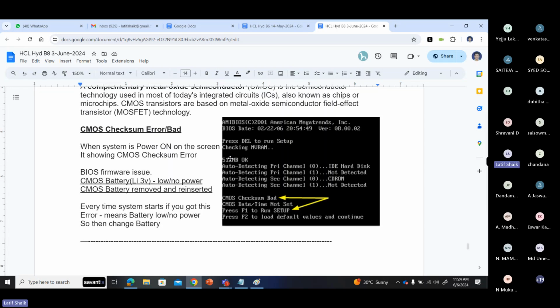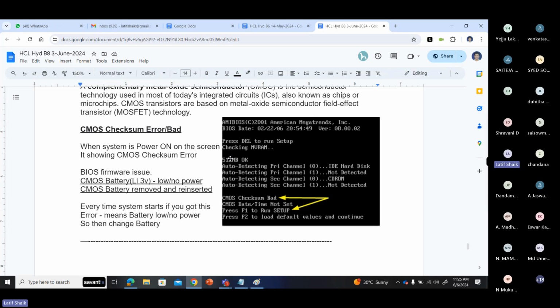When I went to the Pune branch, what happened? Some of the systems, when we start them daily, on the same day we change date and time, everything we have done. But the next day we get the same error. There were 5-6 systems where every day we were checking. When you power on your system, you get CMOS checksum error, CMOS checksum error. Then we continue and start working. Either we change the settings or continue. Where is the problem?